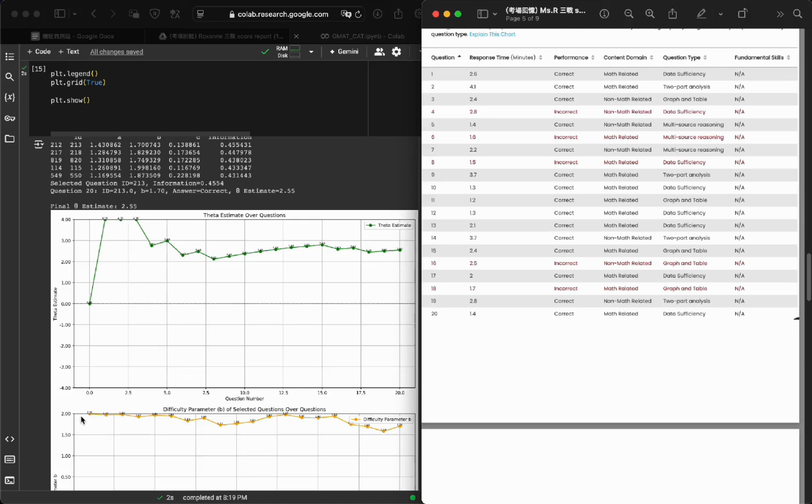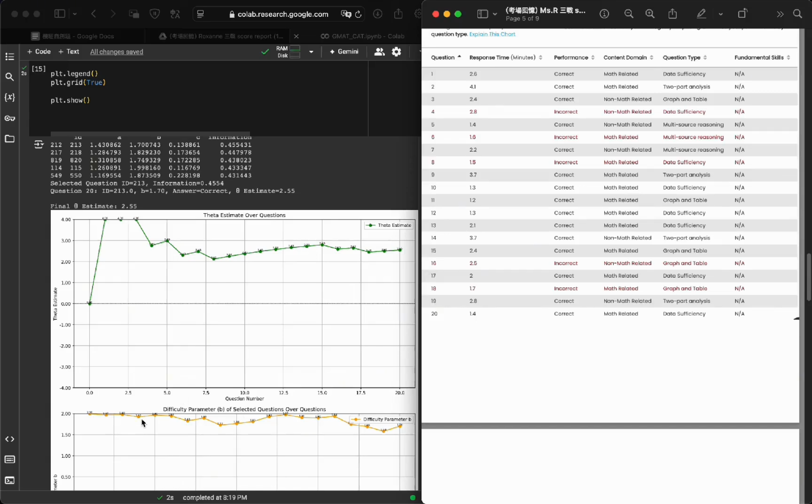Okay, so as we can see in the simulation process, the main factors that significantly affect the score estimation are actually the first 8 questions. For example, questions 4, 6, and 8 have a relatively large impact on the fluctuation of the score estimate, while after the 8th question, such as the 16th and 18th questions, the adjustments are relatively minor. So, what does this mean? We can then focus on studying the difficulty of these particular areas, which, as you can see, are extremely challenging.